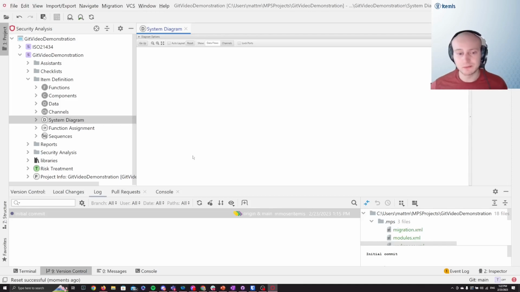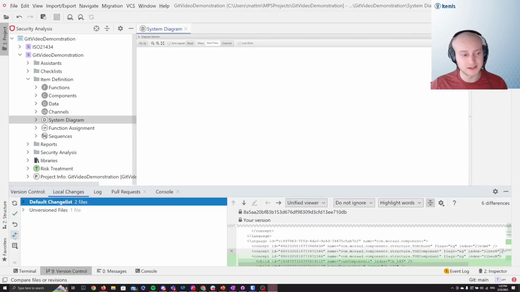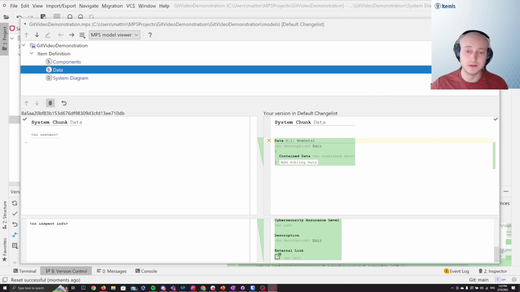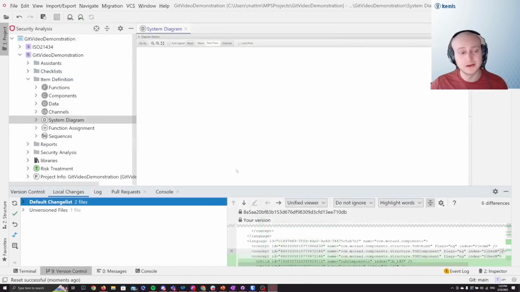So this is just a very brief demonstration of how you can use the version control access via Git. It's a very, very powerful feature, and especially as you're looking to do things like look at different change lists that you have and be able to actually see just what's been added or removed from projects as people have been working on it. It's a very powerful feature and something that you'll want to spend a little time with to get comfortable.